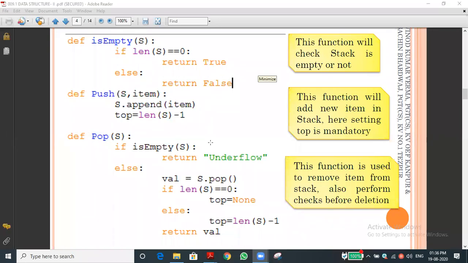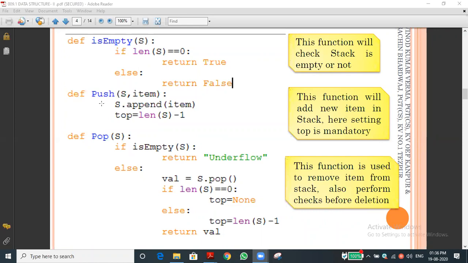Sir, can you recall it one more time? This alone, or what are the things? This alone, sir. From push onwards, shall I recall it? Shall I do the recap from push operation onwards or from empty onwards? From push, sir.